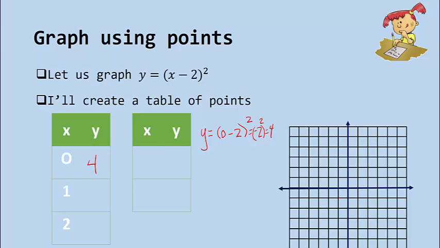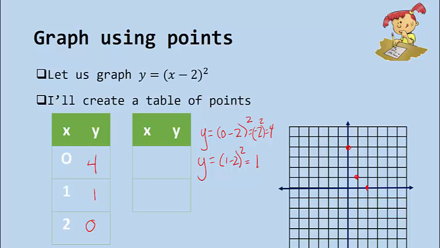So you'll want to go through and simply substitute each one into the equation. I'll do one more. If x is 1, it becomes 1 minus 2, which I will square. 1 minus 2 is -1, and -1 squared is 1. As you plug 2 in, for example, 2 minus 2 is 0, and 0 squared is 0. Now I've got 3 points so far, and if I were to graph x is 0, y is 4, let me put a nice dot here, and then put the dot 1, 1, and then 2, 0.